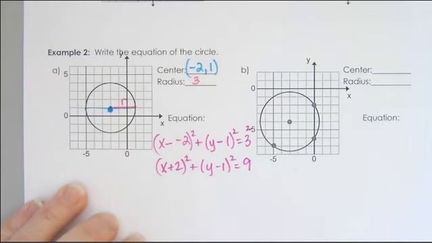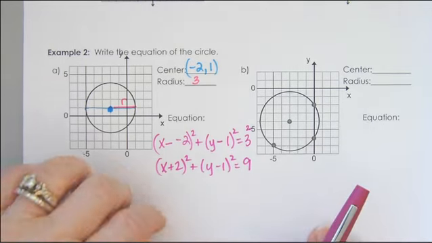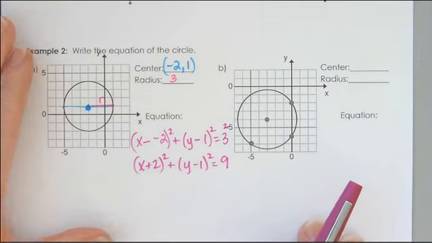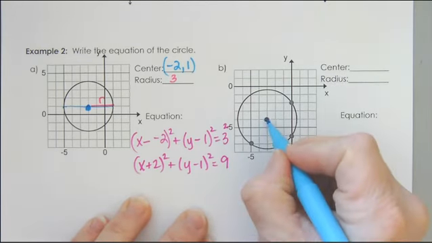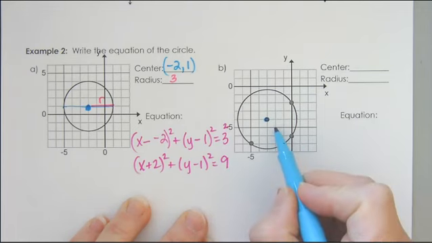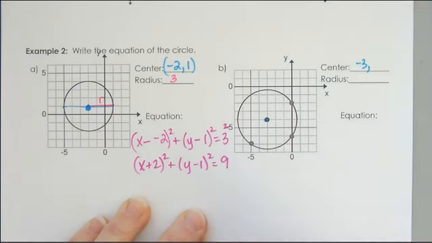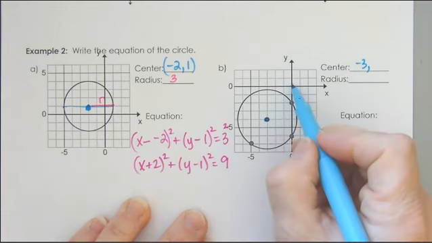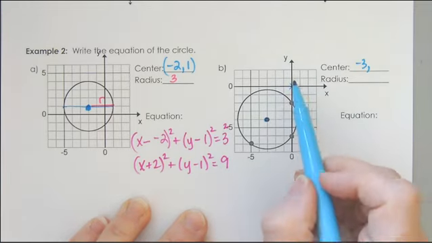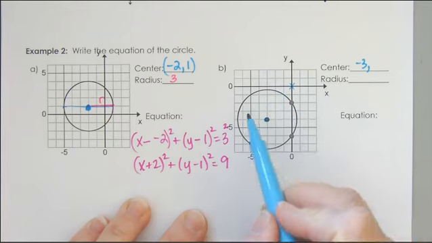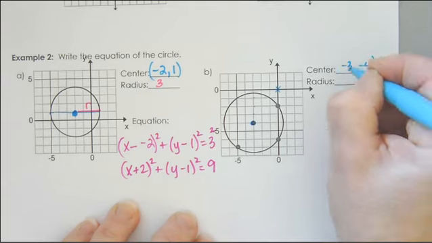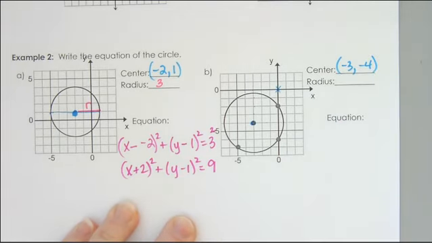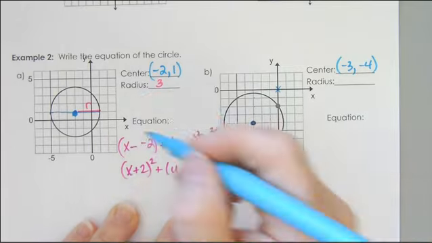There's our formula. All right, if you want to try the next one yourself, push pause, see if you can get that before I do it. I do have some points marked on here just to kind of help a little bit. Here's the center. So that center is at -1, -2, -3, up 1. Oh, hang on a second. I gotta go from 0, 0. See, look, sometimes it's easy to do that. So it still goes back 3, but it goes down 1, 2, 3, 4. -3, -4. So always count from 0, 0.